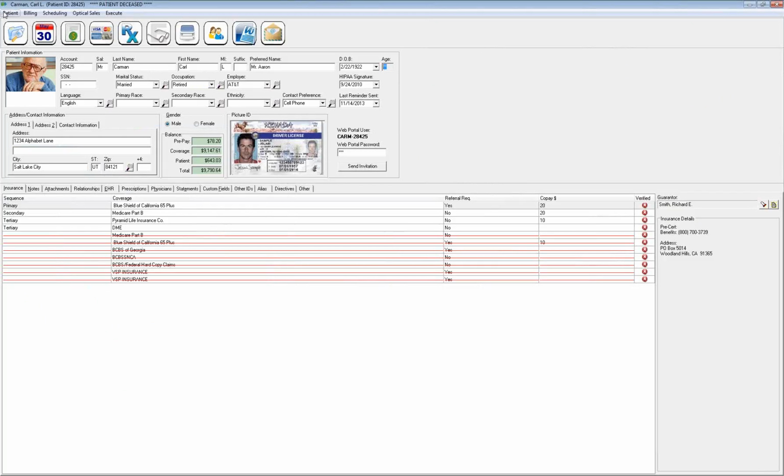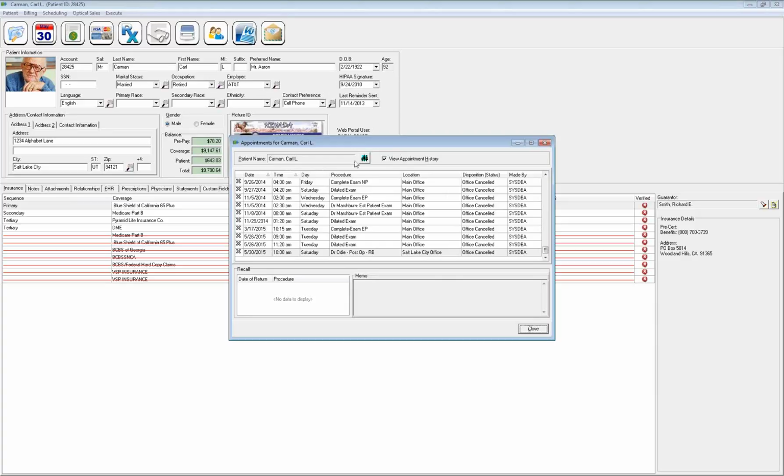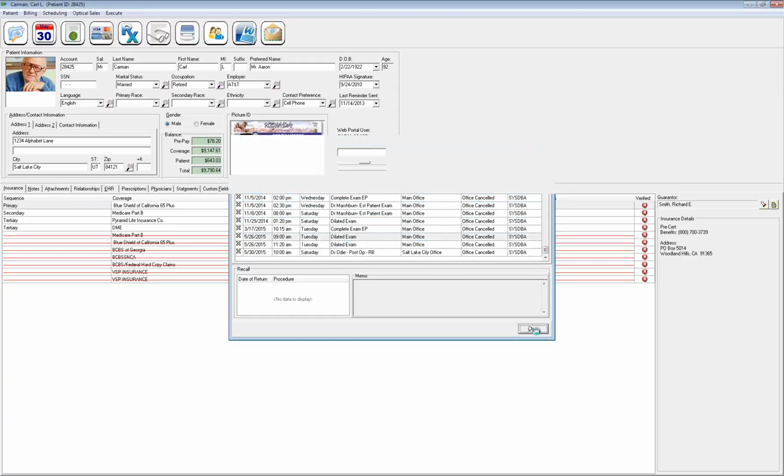All right. Now if I were to go back in and take that date out, click OK, then our age is back. He's 92. Patient no longer has the deceased flag at the top. However, it does not reschedule all of those appointments that you just canceled. So just be aware that you will have to go back in and re-enter all of his future appointments that he had. Okay, you can see they've all been canceled at this point. All right.